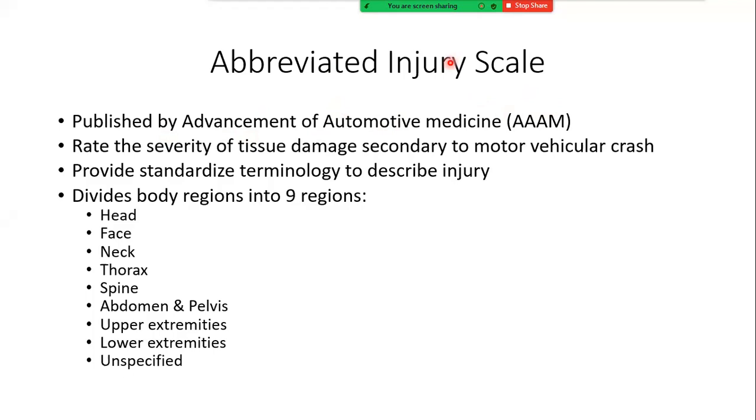Suppose there is a femur fracture, then what score will be there? Suppose the femur fracture is open, then what will the score be? If the femur fracture is closed, what will the score be? If the femur fracture is associated with more than 20% of blood loss, then what will the score be? If the femur neck is fractured, then what will the score be? If the shaft is fractured, then what will the score be?